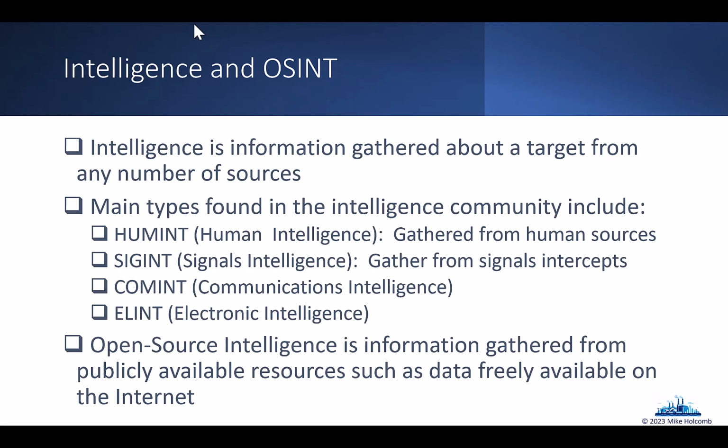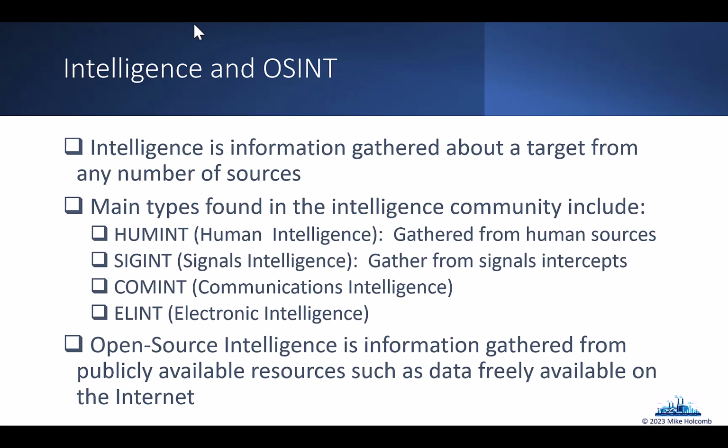So when we talk about OSINT or open source intelligence gathering, we usually have a quick conversation about the different types of intelligence that we can gather. Usually these are terms that we associate with the military or, like we were mentioning earlier, intelligence services, like in the United States where we have the CIA and the NSA.